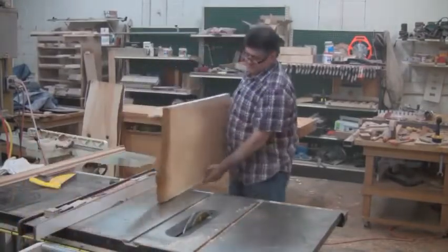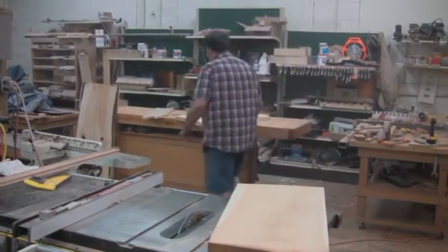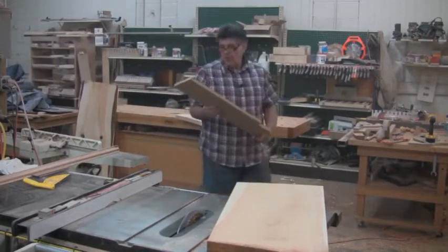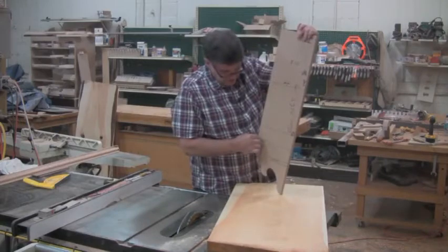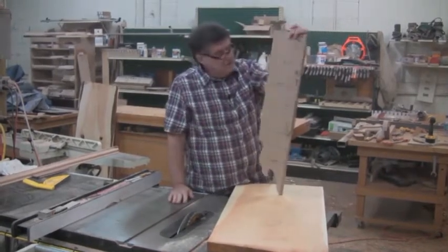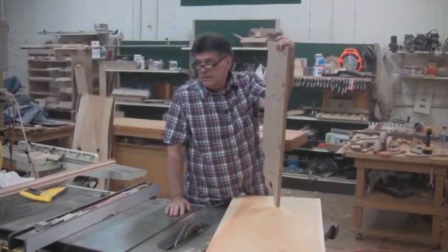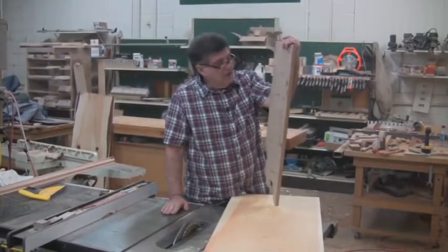Now, when I build this, I'm going to be 8 1/4 wide, but I'm going to be putting a 3/4 inch face frame right here. 3/4, 7/8. I think I'm going to go to 7/8, maybe a little less than 7/8, but I'm just going to rip this now.